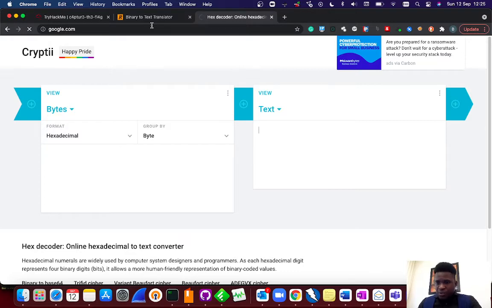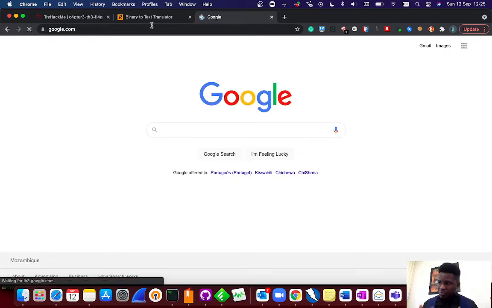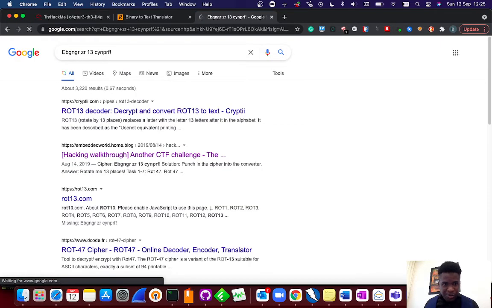Basically, ROT, if you don't know what it means, is just rotating: taking the input and rotating it about 13 times. It could rotate as many times as possible, hence the name ROT. It's more or less like a Caesar cipher. So if I dump this in here and see what Google comes back with, obviously we see a ROT13 decoder.